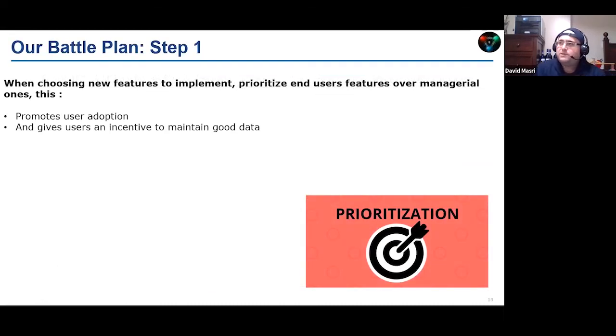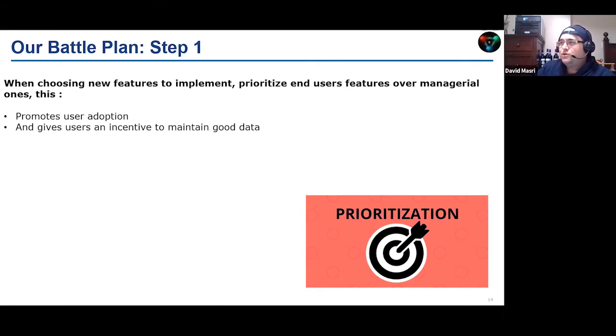So step number 1 is, when you're building your CRM system, when you're planning your CRM system, or even planning the next phase of the CRM system, right? There comes a point, maybe it's sprint planning, maybe it's backlog planning, where we're planning what features we're going to implement. And I kind of categorize either 2 types. One is user features that users need, and then there's features for managerial. And often the managerial ones, they want a lot of extra data points because it helps them with their reporting.